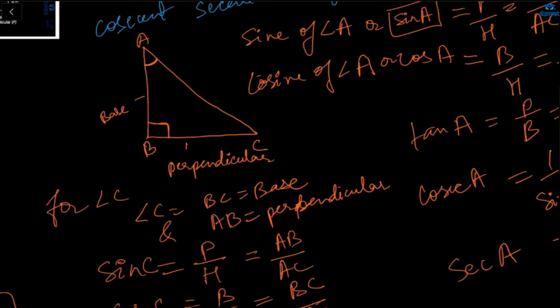After the 90 degree, the angles A and C will differ. Angle A can be 40 degrees and this can be 50 degrees. That depends. So if you are choosing angle A, the base and the values of sine, cos, tan will be different. And if you take angle C, the value of sine of angle A and sine of angle C will differ. There will be one case where the value will not differ.